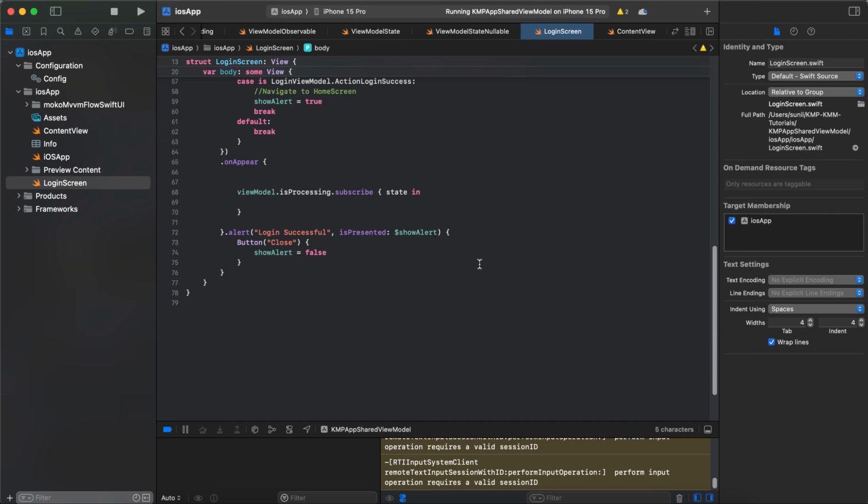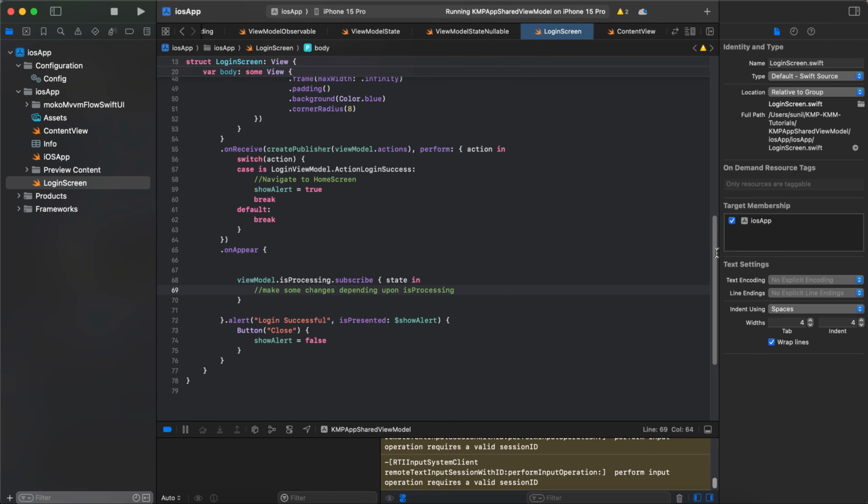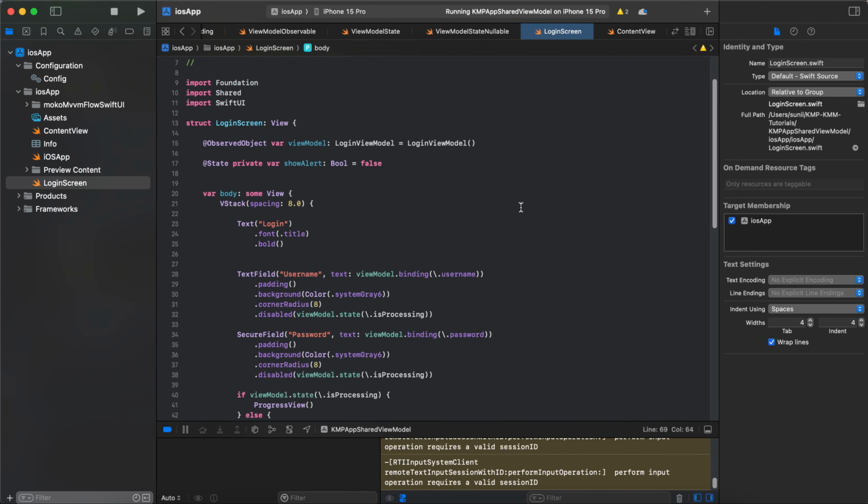But suppose according to that variable we want to make some changes here, right? Suppose depending upon its value we want to make some other changes here. So then we can use this way, and we can do whatever changes we want to do.